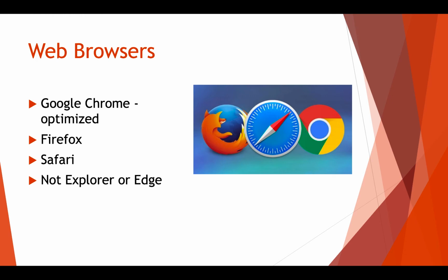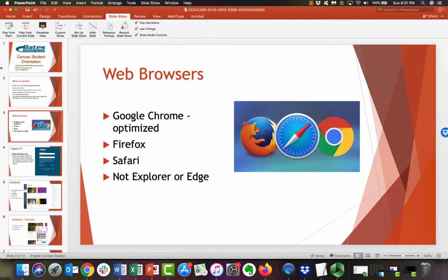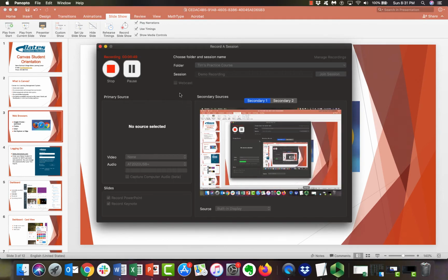We walk through a PowerPoint presentation, whether it's 5 or 6 slides, whether it's 60, whether it's 130, 10 minutes, an hour, whatever. We can run through it, and then when we're done, we just simply click on End Show. And we go into Panopto, and we click on Stop.